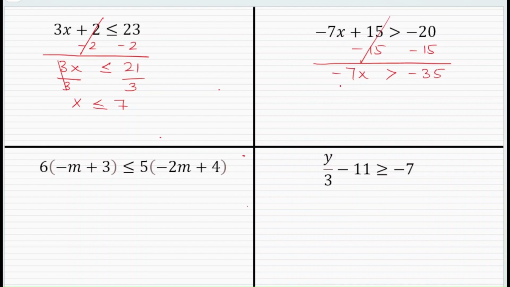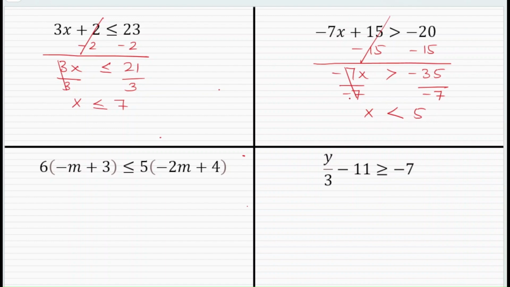Now, I will be dividing this by minus 7, and of course whatever I do on one side I will do on the other side. But the very important rule in inequalities is that if we multiply or divide by a negative number, the inequality sign flips. So the moment I divided by negative 7, x becomes less than minus 35 divided by minus 7, which is 5. So all the values which are less than 5 satisfy this given inequality.